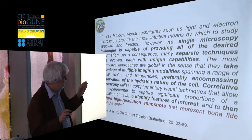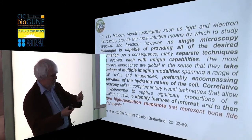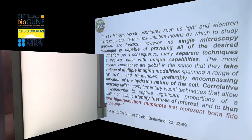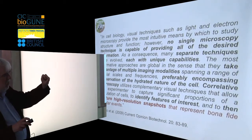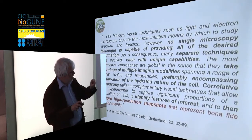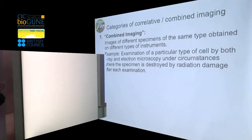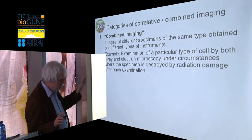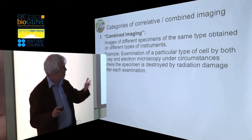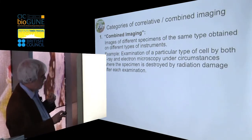If you want to understand how a virus works, you want to be sure that if you take a picture of a virus in a particular context, you know what biologically is happening at that point. That's why using fluorescent probes that light up and tell you about the biology needs to be correlated with the high resolution data you get. Otherwise, you can't know what the biological interpretation is. So there's a challenge here, and there's a lot of chemistry to be done to make probes that work for fluorescence and for electron microscopy, for X-rays and so on, so that there can be a genuine correlation precisely between these methods.